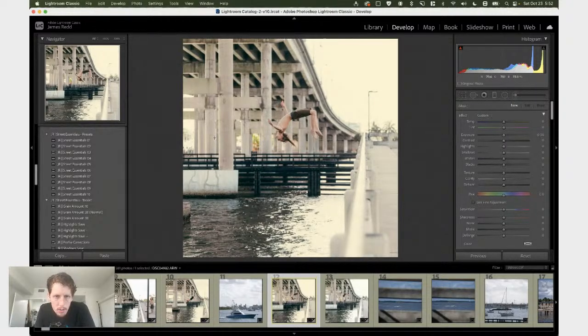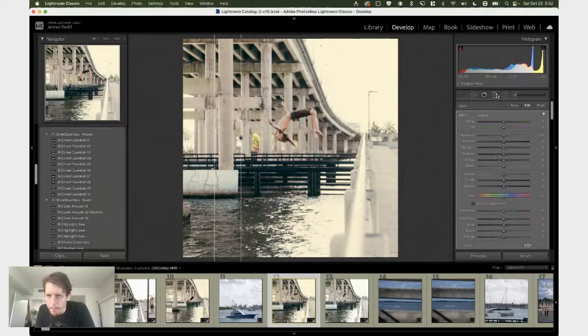I may do this. I'm going to do a gradient. And there might be another word for this, but I call it a gradient. Yep, gradient filter. There we go. So I always do this backwards. Every single time I put a gradient filter on my photo, I do it backwards. And I just happened to do it correctly that time. Look at that, guys. This is a special moment. I always do it backwards.